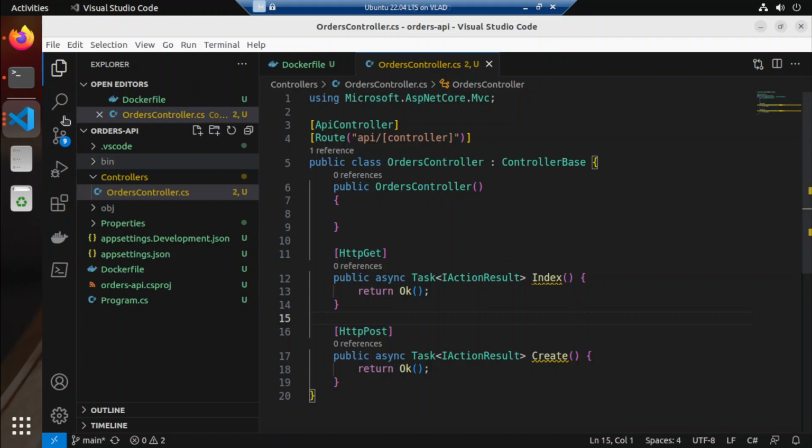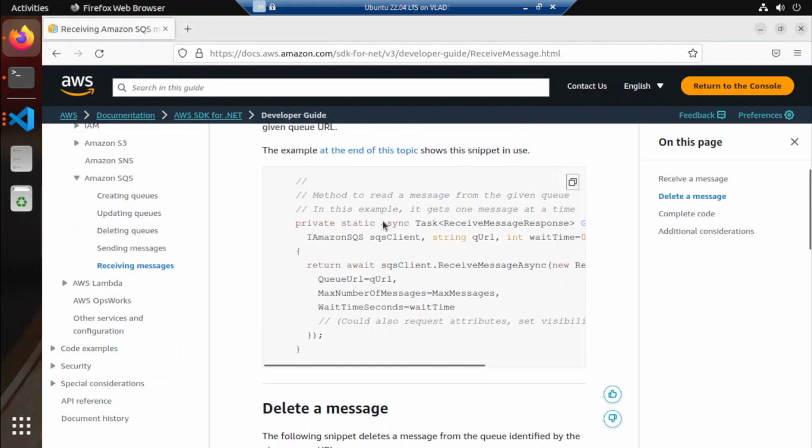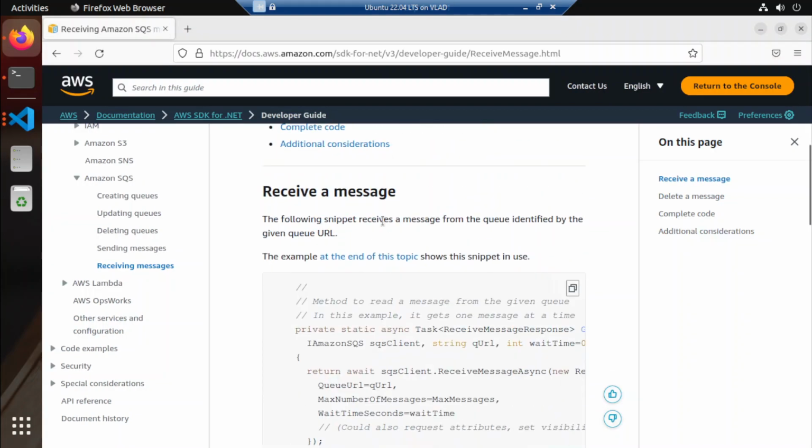So SQS, what we want to do is receive a message. If we go to the AWS console, we will create an SQS message, and that message will be put inside an SQS queue.